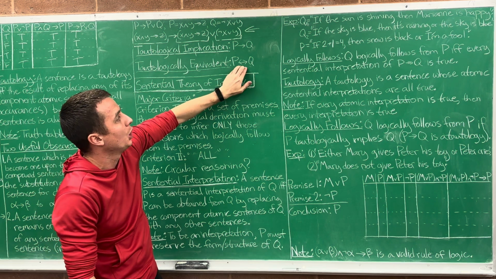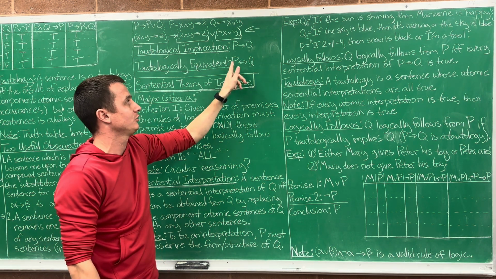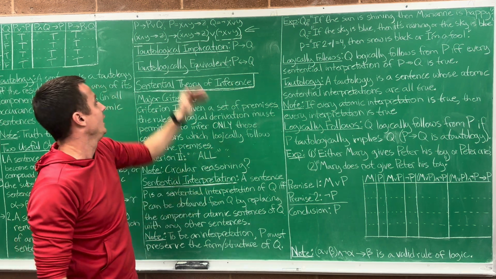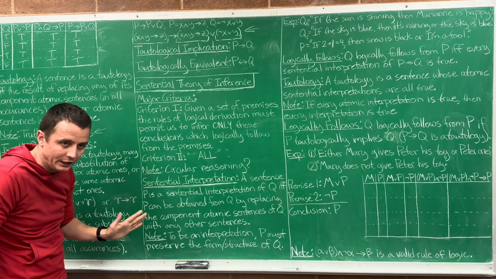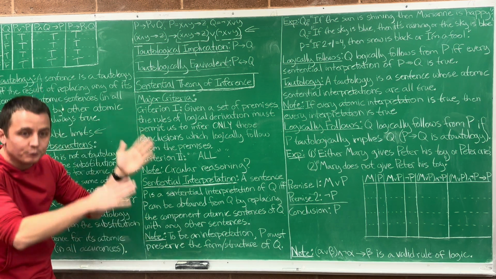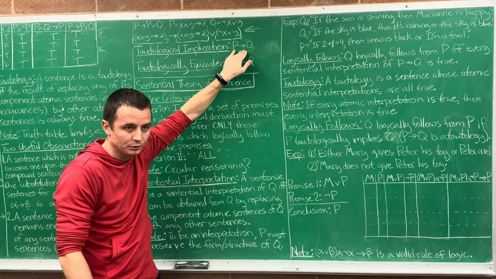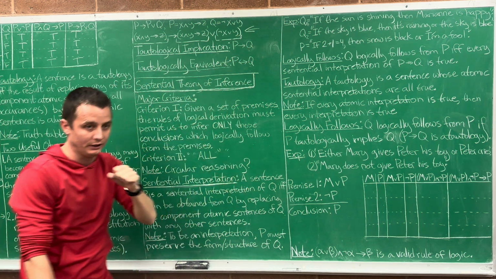Remember, this one is just encoding two tautological implications. It's saying this tautologically implies this, and this tautologically implies this. That's what it's saying. And so what we really care about is tautological implications. Again, can't overstress it. Every theorem in math, when we say we proved the theorem, what we did is we demonstrated that the implication is a tautological implication. That's what it means to do it.